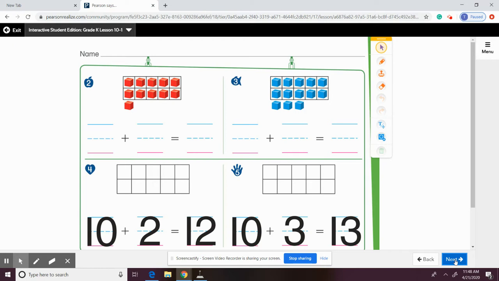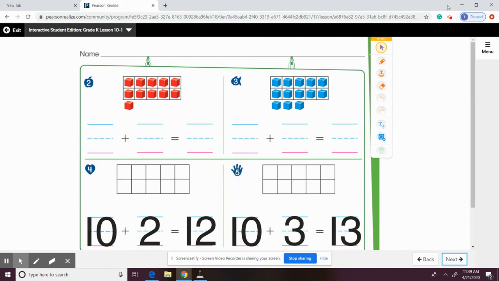So for an example, you are going to come up with an equation that matches the number of blocks. You can see my pointer is right here, and you need to come up with an equation to match the blocks. So remember that this frame right here is called a 10 frame. So when that is completely full, you know that we have 10 cubes. So 10 would be the first part, and then you need to figure out how many more cubes are below this 10 frame. Well, there's 1, so you'd put the number 1, and then you count your total to get your sum, the answer to your addition problem.